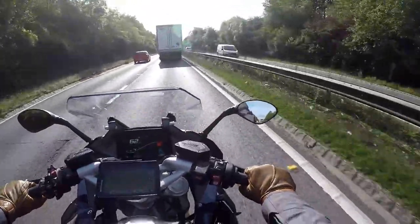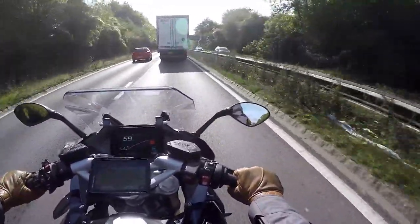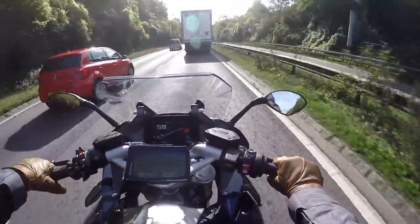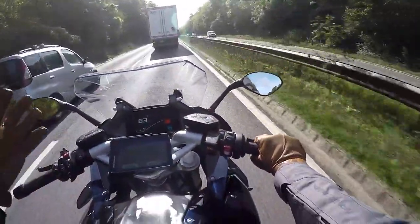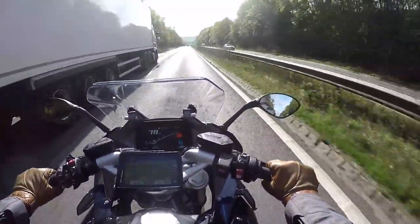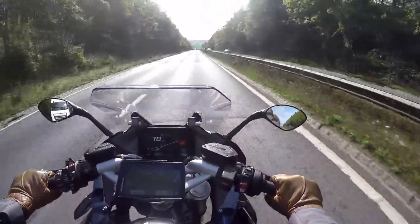So the R1250 RS - a beautiful bike, out in 2019. All the usual BMW lovelies on it, including the lovely new TFT screen, all the electronics you can shake a stick at, the integrated sat-nav with the whiz-wheel. The same switchgear as on the GS, the same 1250 ShiftCam engine now as well. An awful lot of similar stuff to the GS, all of which is great stuff and stuff that I love on BMWs.